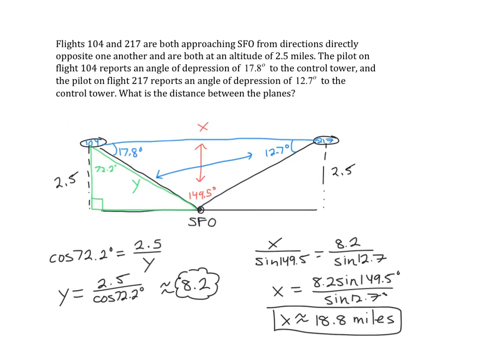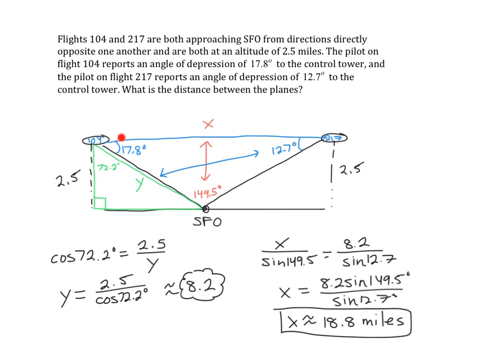So again, with this problem, just be careful when you're drawing your angle of depressions. That's a really common mistake that I see, is that maybe we would call this the angle of depression. And then just remember, sometimes we will need to go back to our basic SOHCAHTOAs anytime you see a right triangle to help us find a piece that then we can use for law of sines.